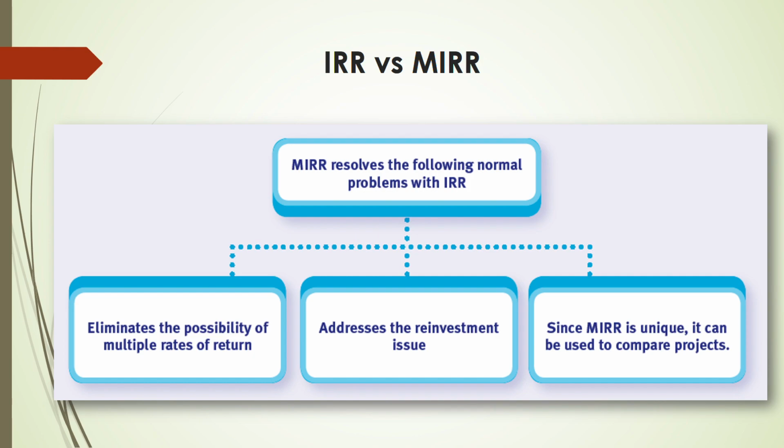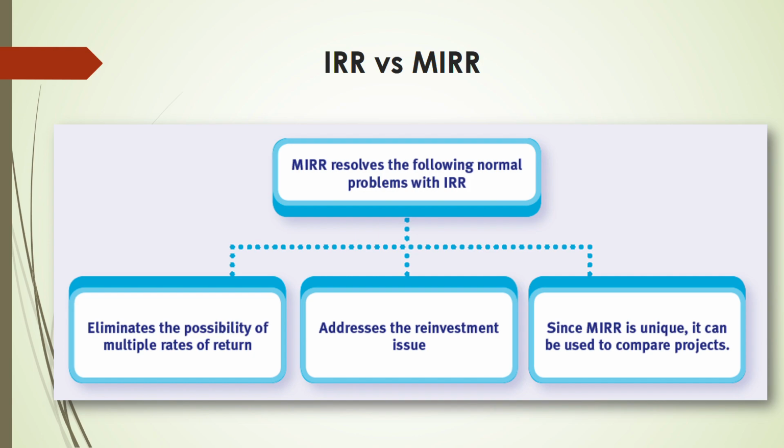Okay. Second, it addresses the reinvestment issue. What is the reinvestment issue? IRR rate only, and that is based on some trial and error, some interpolation rates, which is not so suitable. But MIRR is not like that. MIRR is reinvesting at what rate? Cost of capital. Net present value is also found using cost of capital. Both are cost of capital. So it solves that issue also.